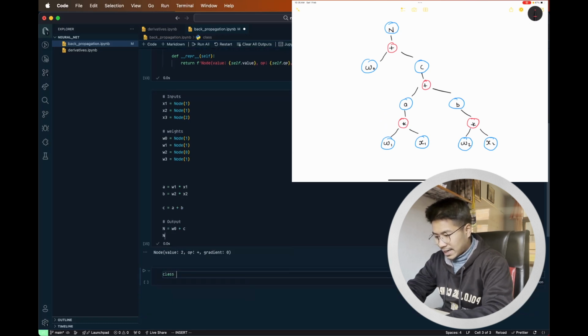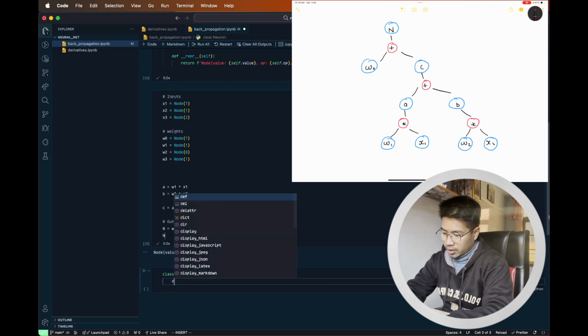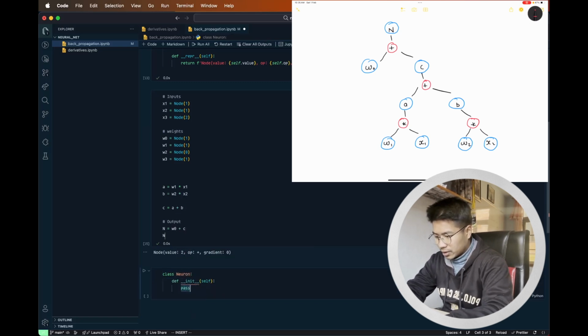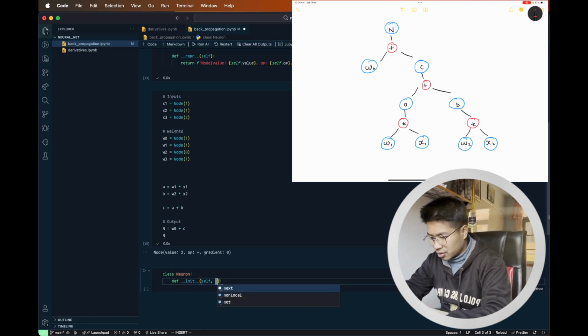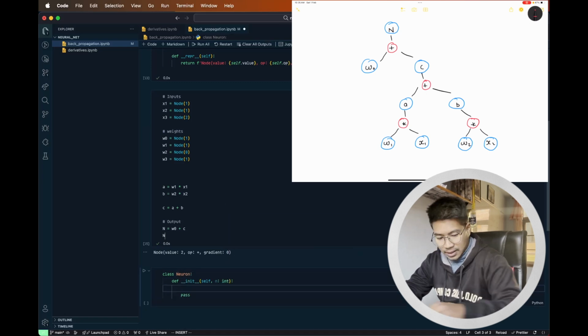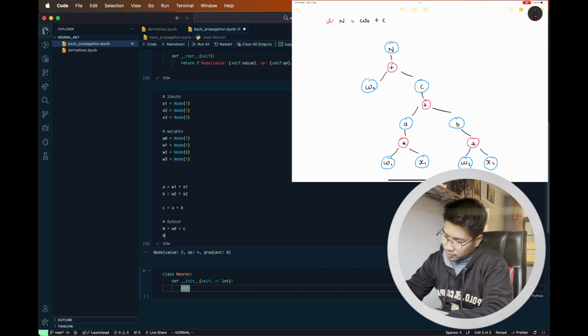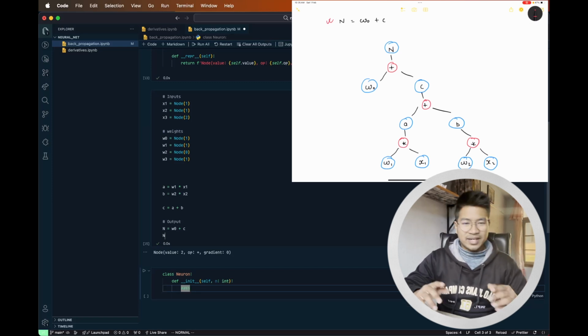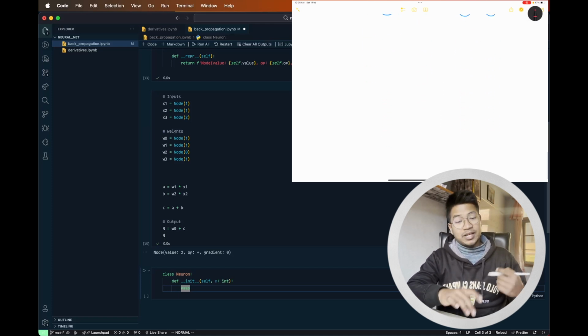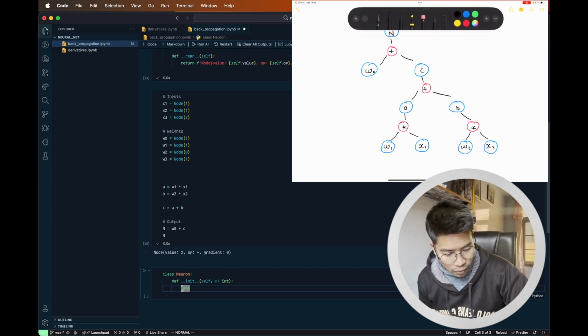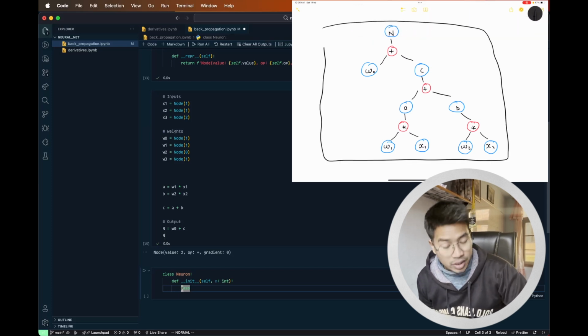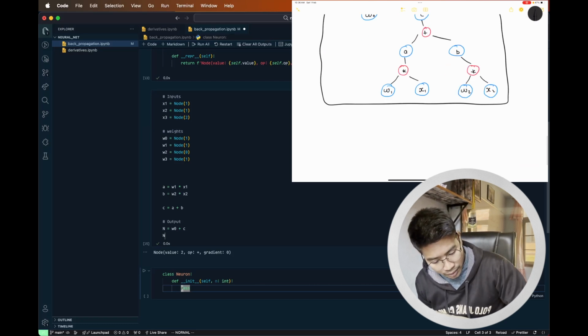We would encode it as a class, and this is a neuron. def __init__. A neuron can have a number of inputs, so let's just call that n, and that is an integer. So n over here would represent the number of inputs. Let's actually simplify this and let you understand what a neuron we can encode as. This whole complicated tree thing was a neuron with two inputs, a two input neuron.